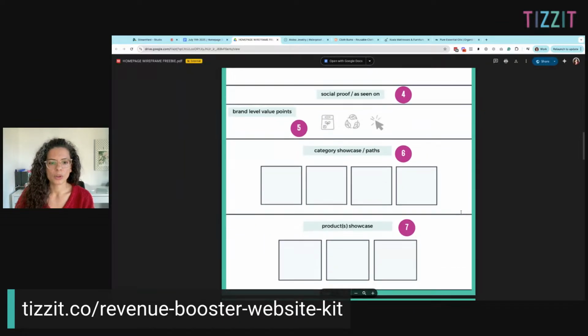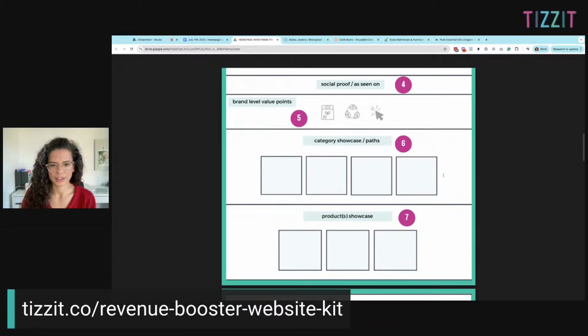Then we have what I call the category showcase or category path. This is where we basically say to people, hey, these are the main things that we sell. Now, if you only have 3 categories and they're earrings, bracelets, and necklaces, they're all going to fit, no problem. If you have a lot more, you might need to make some decisions as to which ones you actually want to highlight. We're going to look at that from the perspective of what makes the most sense for someone to understand my brand? Which are the main categories? Which are the categories that actually lead to the most sales for us? Because that's definitely where we would want to take people.